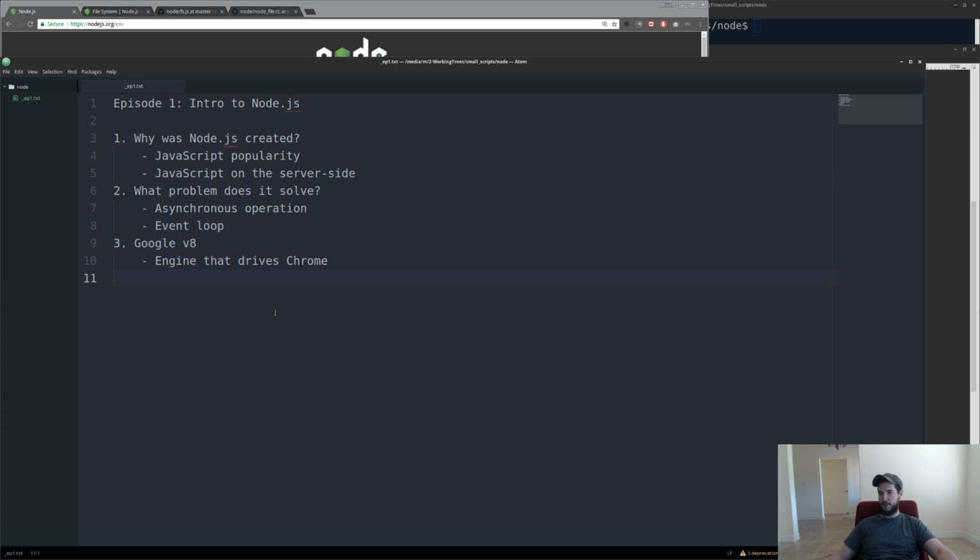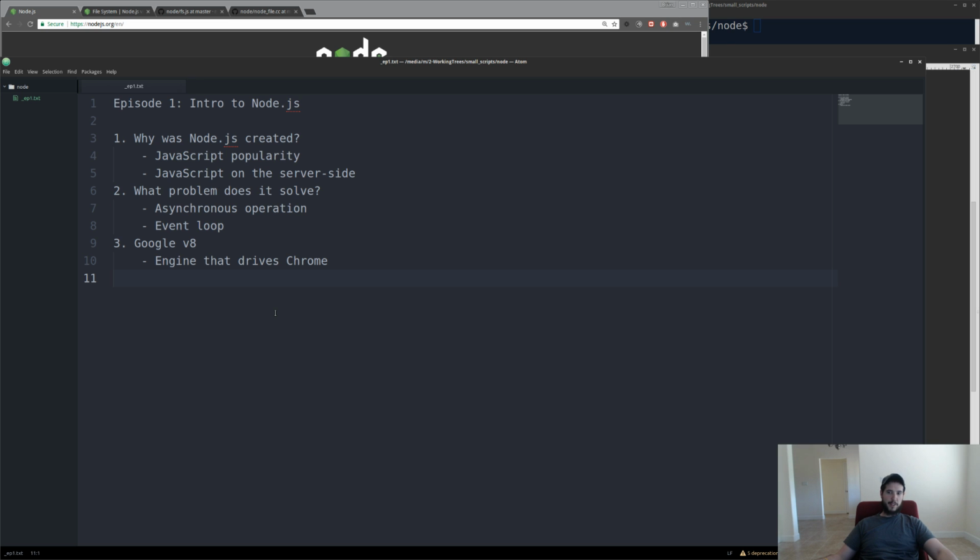Well, first of all, JavaScript's very popular. And because it's so popular, people often wished they could use it on the server side. And in fact, there was a point in history where JavaScript did work on the server side. It was in the late 90s, and it came in the form of Netscape Enterprise Server. That was created right around the time that JavaScript was created, but it just never really went anywhere. That was still during the browser wars, which JavaScript ultimately won. And now that it has won, it makes sense to take it to the server side. It's always been a shame that it took this long to do it. But now that it's here, it's great.